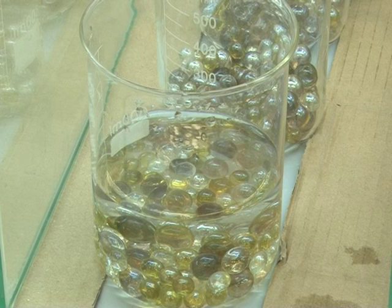What my lab is going to begin doing is treating zebrafish with drugs that are already approved for human use but approved for other indications, such as diabetes. We will take these drugs and give the stroke to the fish in a way that is similar to how humans have a stroke.